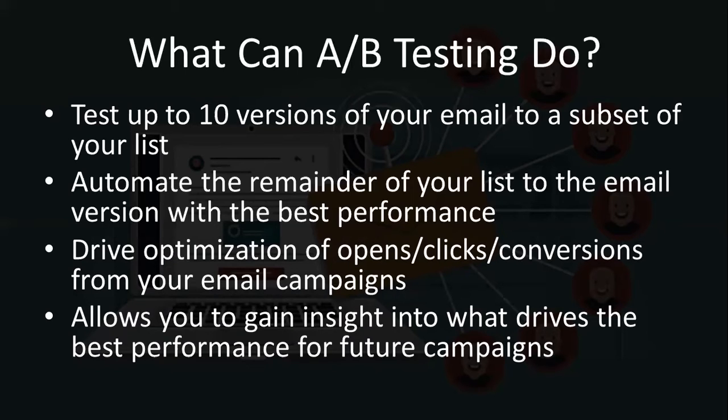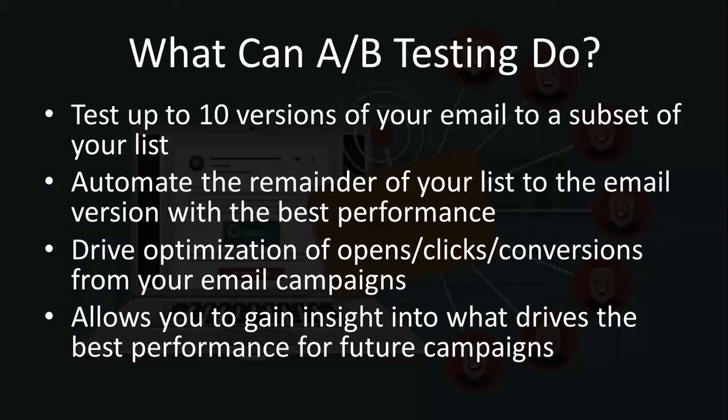The great thing about a system like this is if you wanted to test 6 different subject lines, for example, to see which got the best open rate, the old way, where you can't A/B test, would mean you'd have to send 6 different campaigns, which over time is going to waste a lot of time and a lot of energy. It's also going to waste a lot of those contacts and those touch points. So you want to try to get that information from as small a number of people as possible. And that's what A/B testing can help you do.